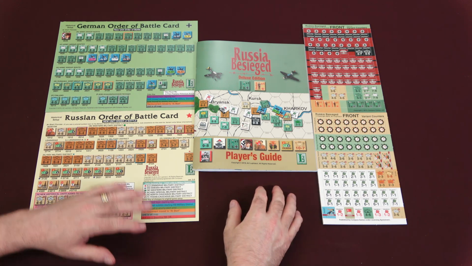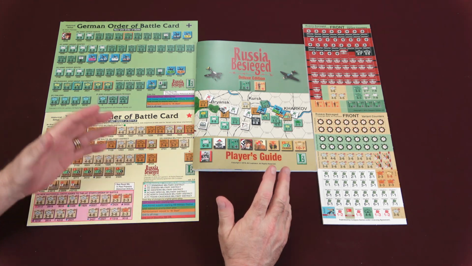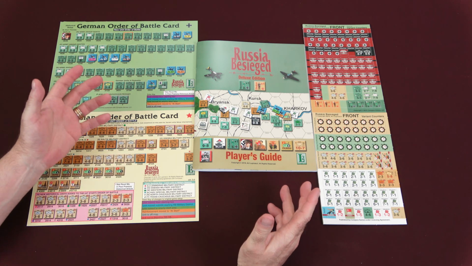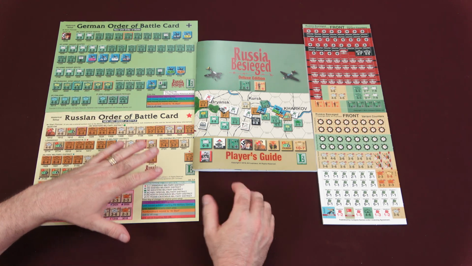You get 2 half sheets of counters, 2 new order of battle cards, and a 61-page Player's Guide. It's chock full of great information. It will help new players, and existing players that have plenty of experience will definitely get something new out of this, including all the variant rules that you've got.